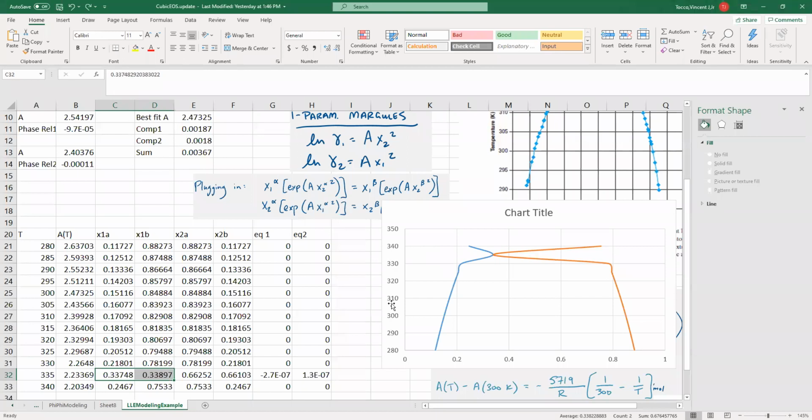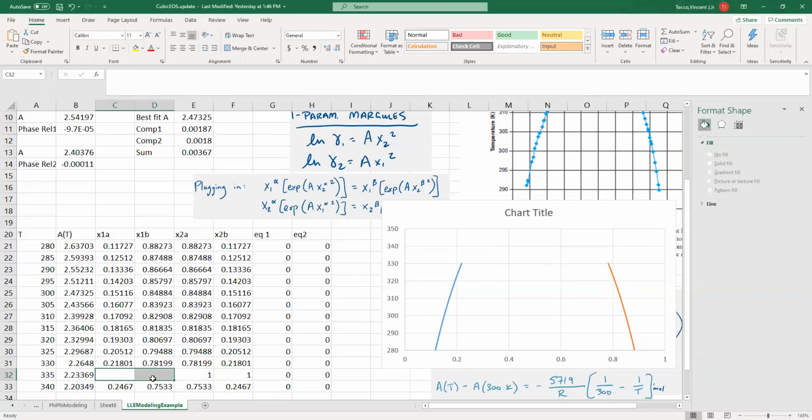All right, I've rescaled this plot. So temperatures on the y-axis, composition is on the x-axis. I've got this weird, weird point right there. And I don't know what's going on, but this one didn't look like it works for whatever reason. So maybe I just have to try it again. But you notice if I'm looking at what my x1 alphas are, they're all increasing until I get to 0.337, and then it goes back down to 0.24. Got the same thing happening at x1b. So this solution that it gave me was the same solution. So usually when it gives you the same solution, that's not a physical answer.